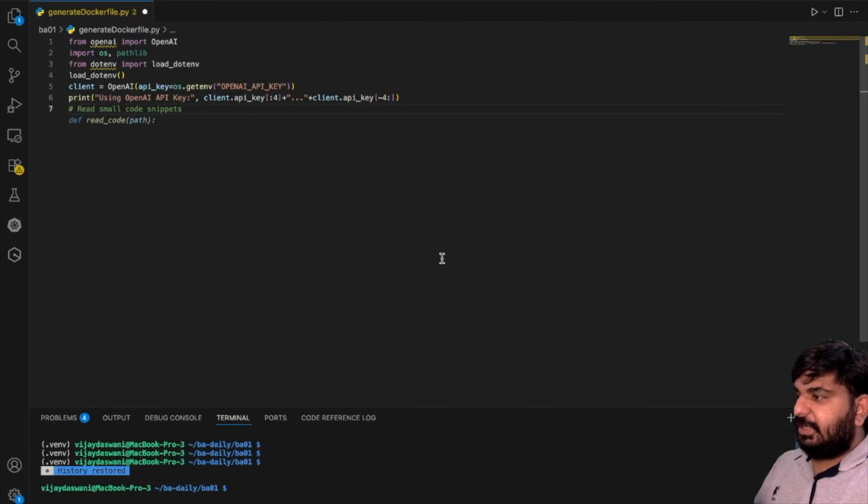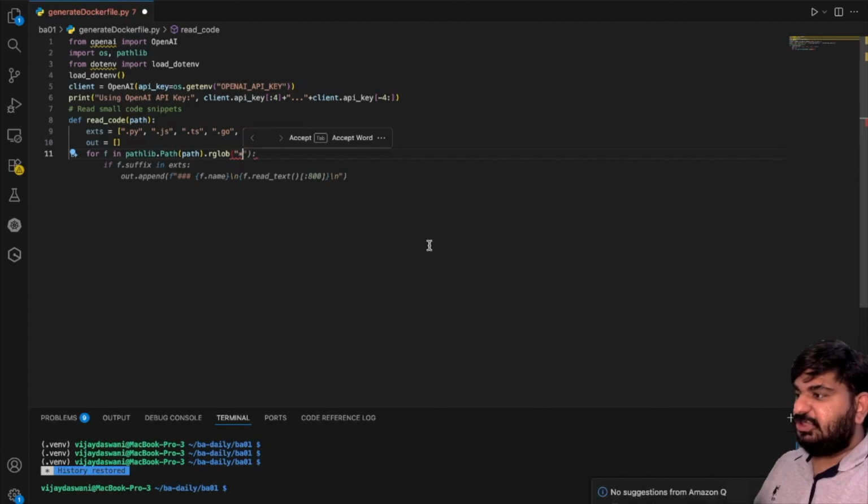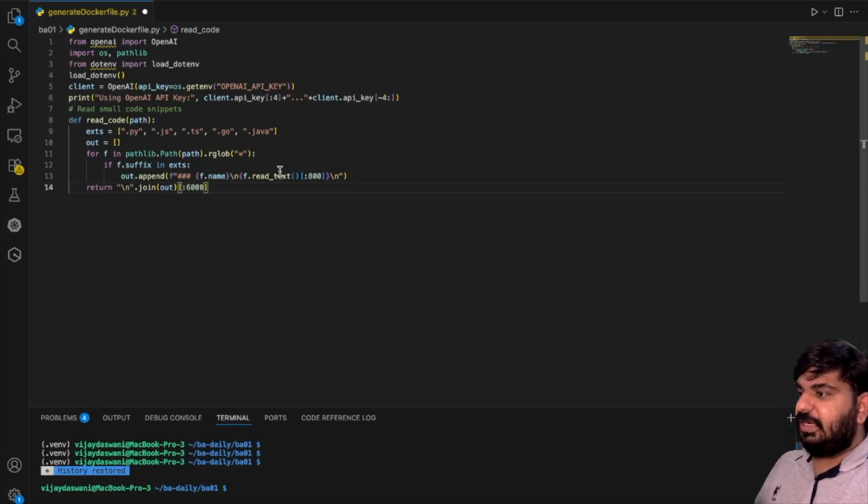Now let's create a read code method which basically looks for the extension, whether it is Python, JavaScript, TypeScript, Go or Java. So we will read one of the extensions and read the file up to 800 characters, and join all the files up to 6000 characters.